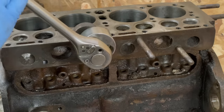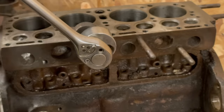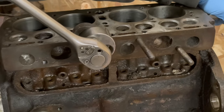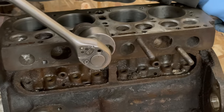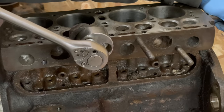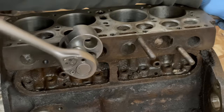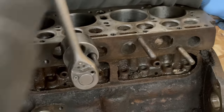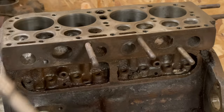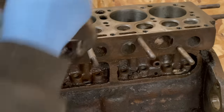There it goes. So it took a minute for the heat to just kind of radiate in there. And I'm only putting about maybe, I don't know, 30 foot pounds on it. And it just moved a bit. So I'm just tugging on it. And there it goes. Virtually no damage.